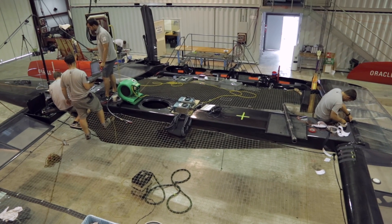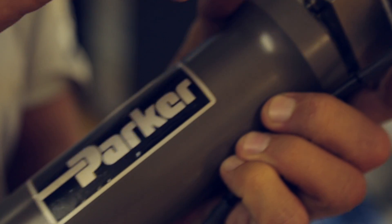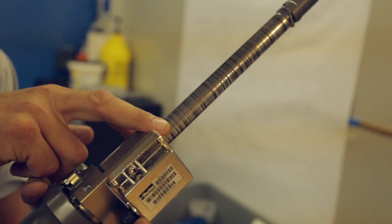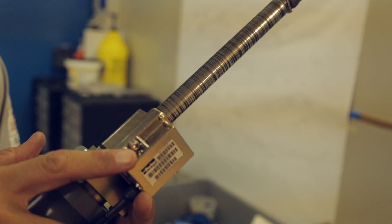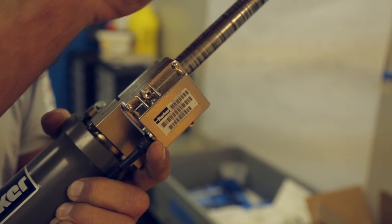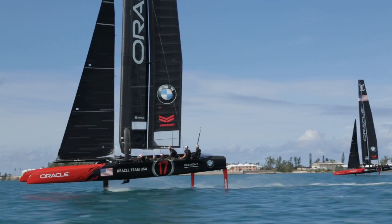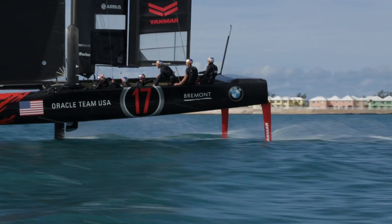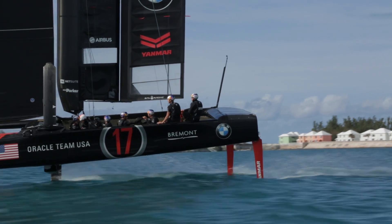Parker Hannafin manufactures the Intelinder, which is a position control sensor that we use on a lot of moving equipment. It effectively has a barcode already marked onto the cylinder rod, and it uses this little gadget here to determine whereabouts within the stroke the cylinder is. That allows us to really hone in and define positions and also movement of all of our surfaces.